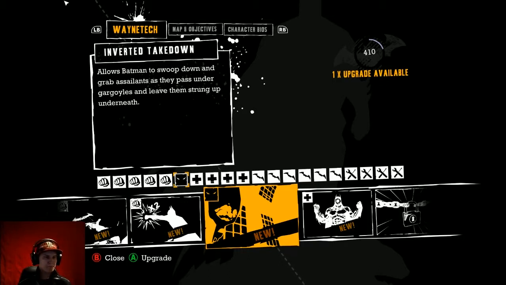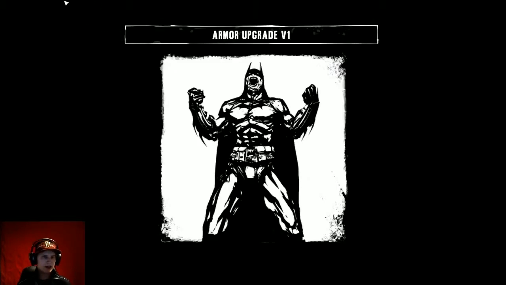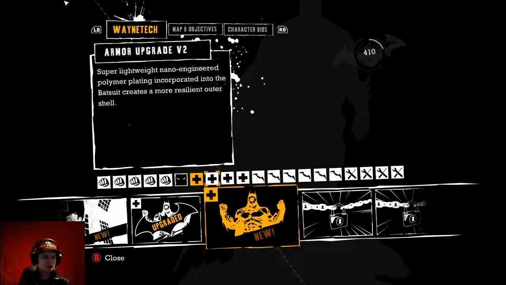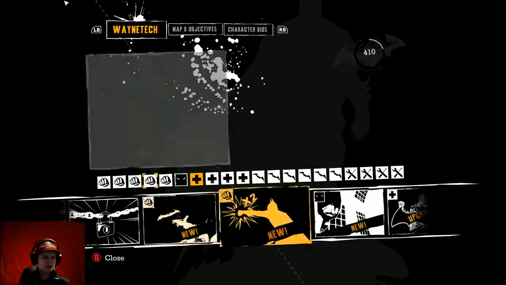Okay. Allows Batman to swoop down and grab. Oh, what is this? Military grade Batsuit, just a precaution from incoming attacks. I think I'm gonna go with this, so we can take some more damage. Can we take anything else? No, those are... This is still locked.